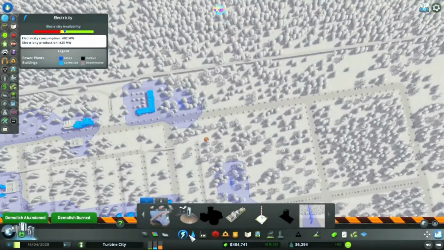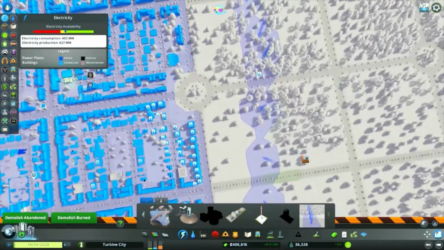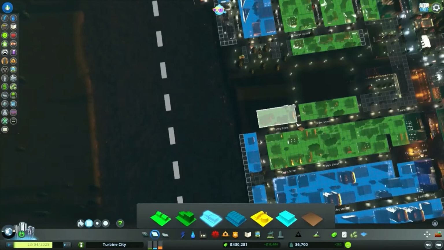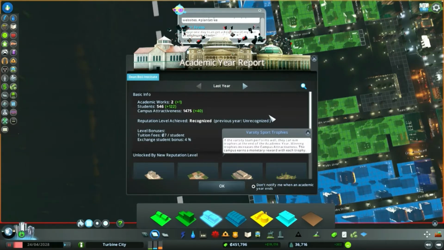Looks like there's underground power lines in our way, so we'll get them deleted so we can continue our roads. We'll have to deal with this water issue. If we have a look at the budget, I think even if we turn it up, we might want to look at putting in some more water services. Can we get this rezoned?